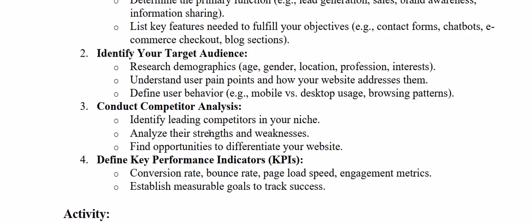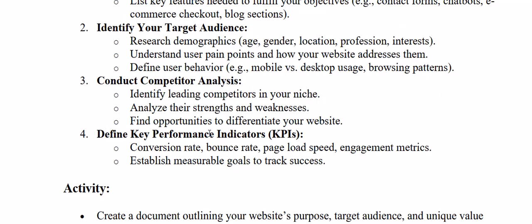Number two, you need to identify your targeted audience. What audience are you targeting? Make a brief research about your demographic area where you are. Look at the coverage which your website is going to cover. Look at the age group, the gender, the location, profession, and interests of where you are taking that website. Understand user pain points and how your website addresses them.